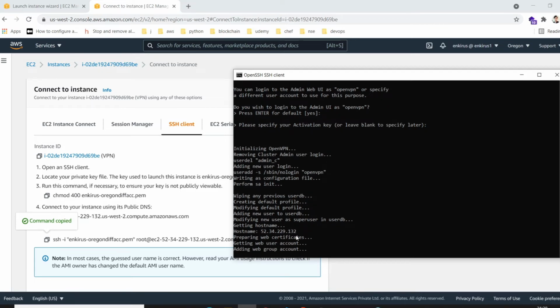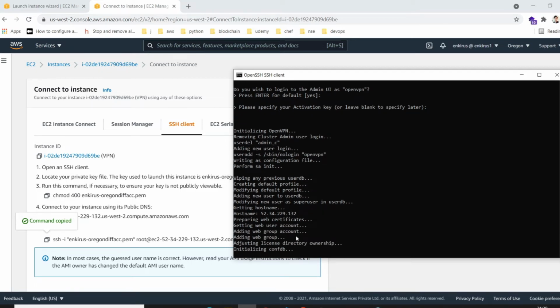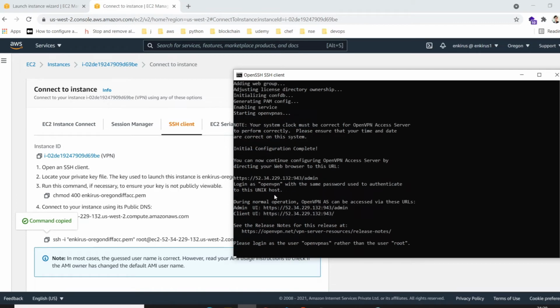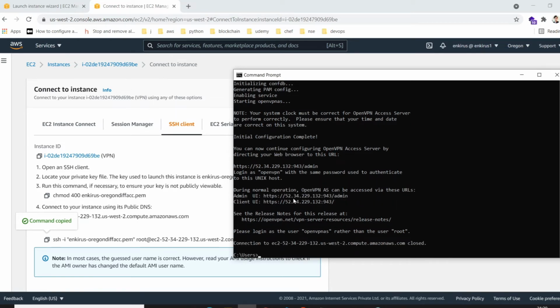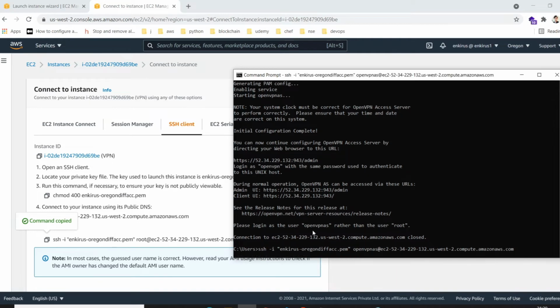So the one thing you need to make sure, if you do not have an elastic IP, when you start and stop, the IP might change. So that might be an issue. So make sure that you use an elastic IP, or just do not shut it down. Or you can just create another instance because it's anyway free, and it will take just a couple of minutes to configure it. Okay, meanwhile we are copying this, and now it is asking us to log in as the openvpnas user. The reason is that we need to set a password for OpenVPN. Till now we have not set a password for our user. Okay, now let's log in as the openvpnas user.